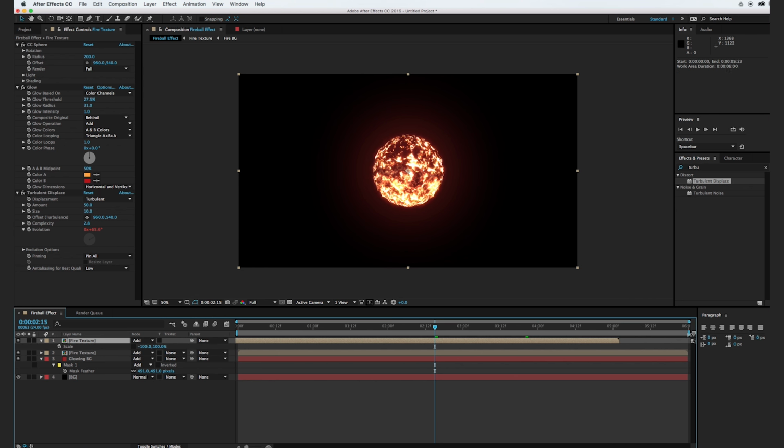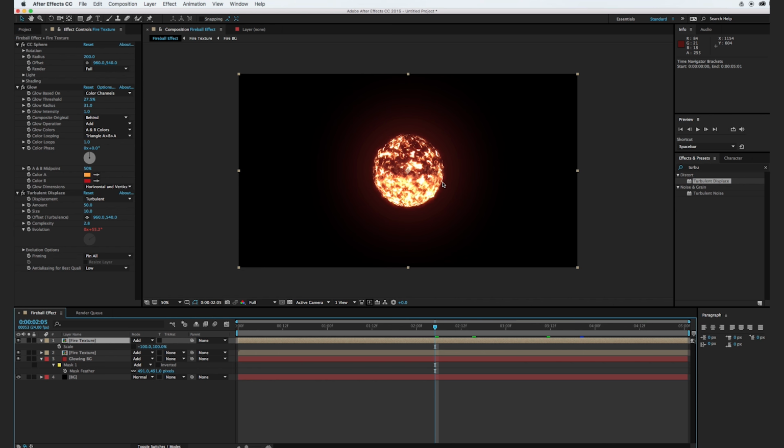So I'm going to actually move the endpoint here of the composition down, and we can trim comp to work area. And so now it's 5 seconds long, and these two textures are offset by just a second, and that's perfectly fine for our composition and the purposes of this tutorial. Okay, so this is already starting to look pretty darn good. We have our circular fire core here, and it's looking really nice. I'm liking the way that the elements are interacting with each other, and I think it has a good color to it.